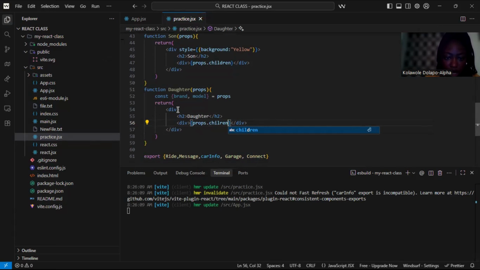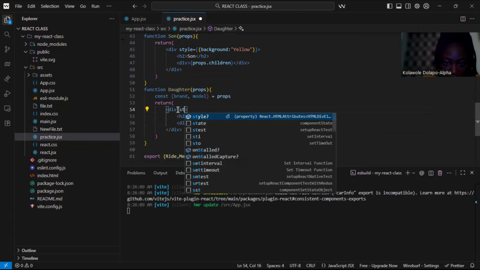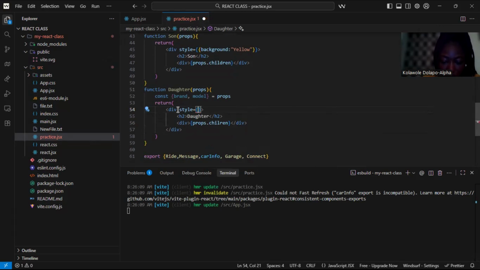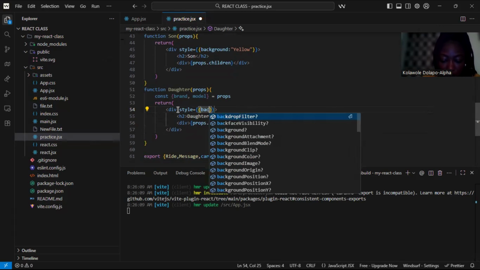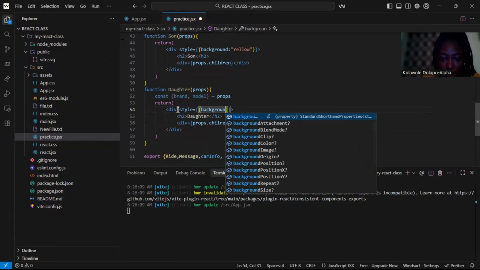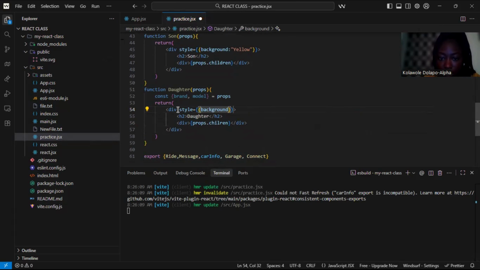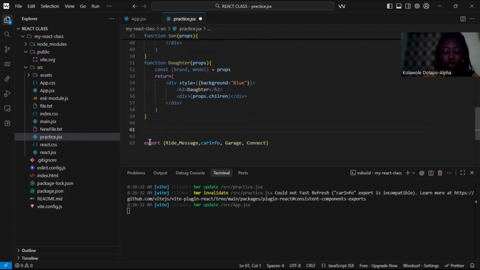And we're going to style the div here, in which we want the background to be, let's say, blue. Yes, very perfect. Then in the next one, we are going to have another function, which will be for the parent.